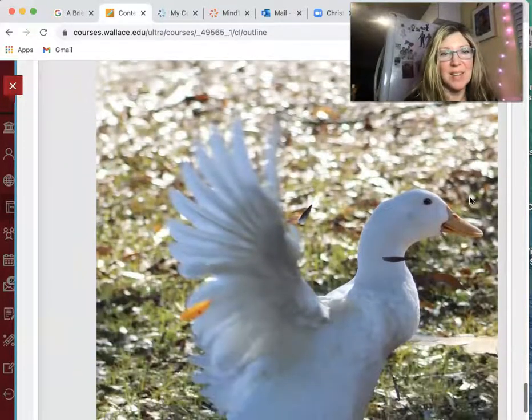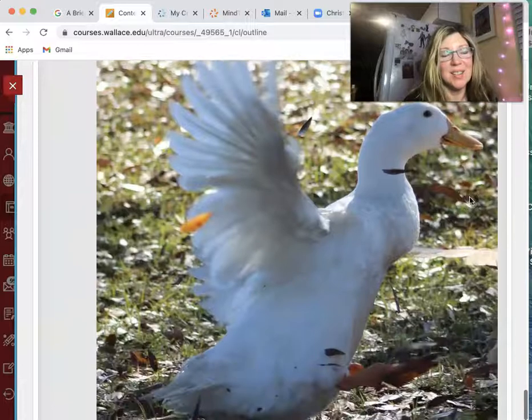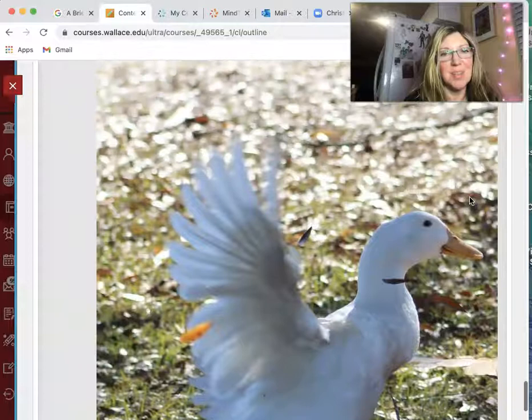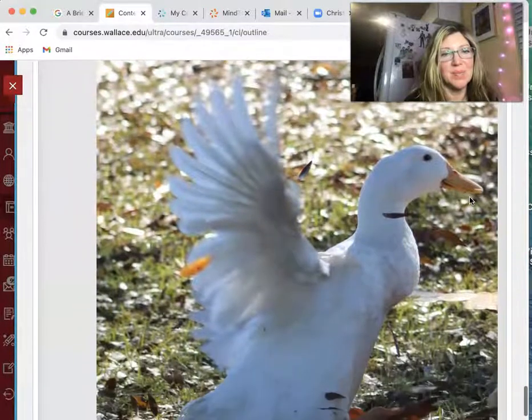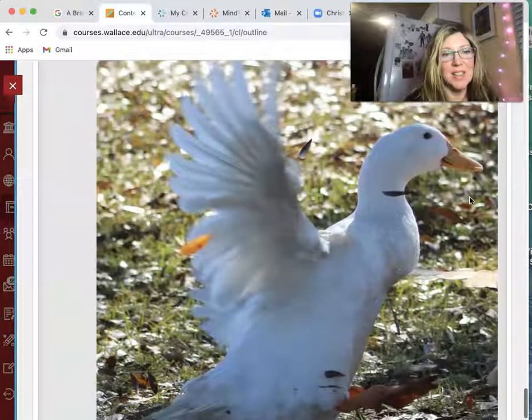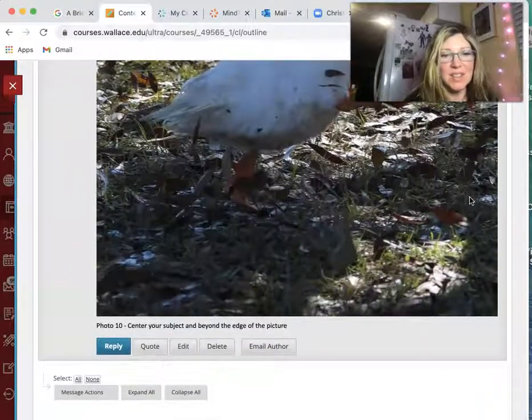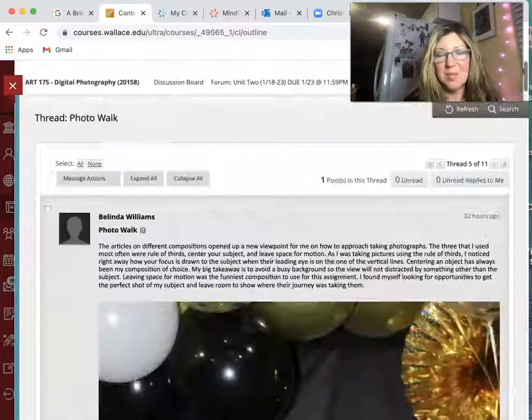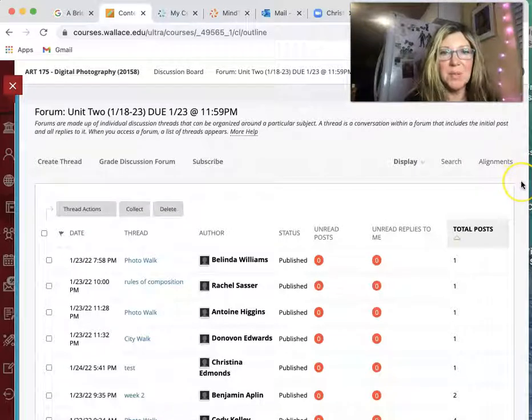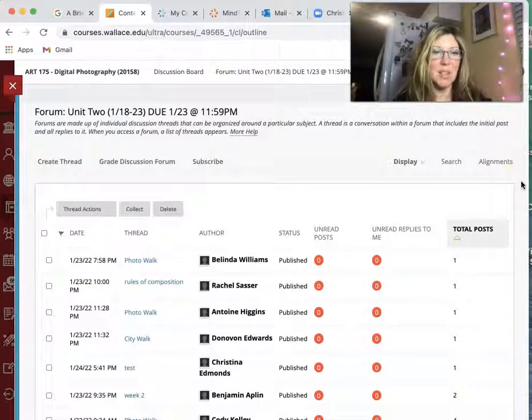And the wing. What an image to capture. It's got motion. It's got clarity. Very nice.